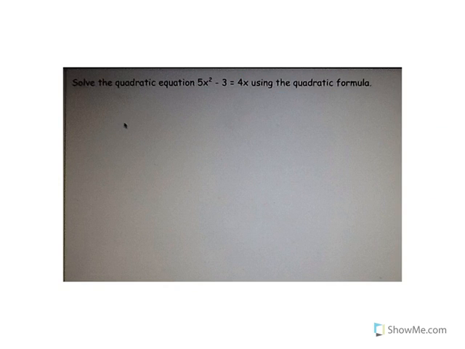couple of problems. So for this problem here, 5x squared minus 3 is equal to 4x. We did this one in class, but we're going to rearrange it. So it's 5x squared minus 4x minus 3 is equal to 0. So if we're figuring out the values here, a is going to be 5, b is going to be negative 4, and c is going to be negative 3.